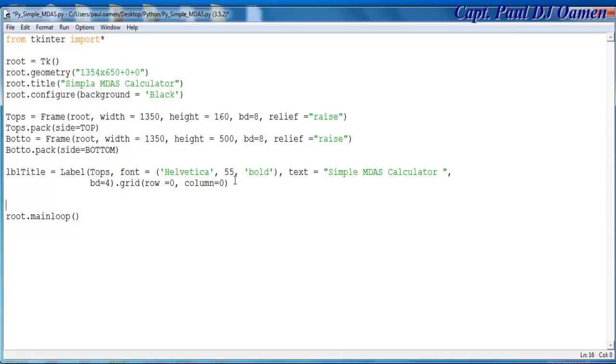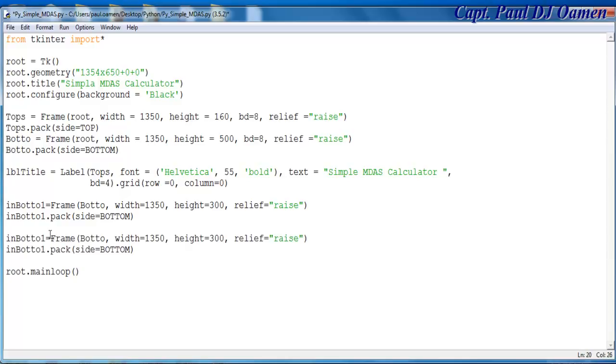I'm going to call it bottom frame 1, and I'm going to create another one that is going to be bottom frame 2. Let's create one more frame that will be inside this very one. So inside this second frame I want some radio buttons in there.